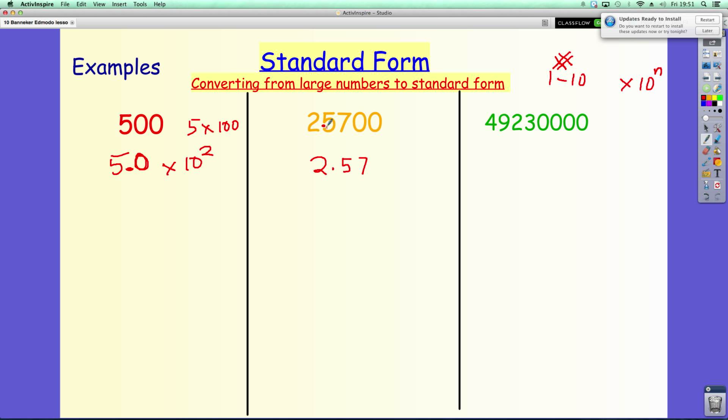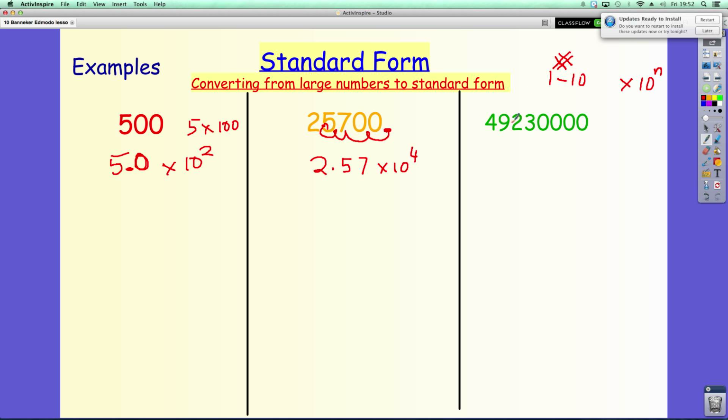Now, if you're not sure on how many spaces they need to move, you can do that sort of hoop trick that I showed you earlier on, but you need to remember that it's the numbers that move and not the decimal point. This just helps us to see the motion a little bit clearer. So from the decimal point there, it's moved 1, 2, 3, 4. So the place values have moved, and so times 10 to the power 4. And that's that in standard form. That's done. Bit of a bigger number.